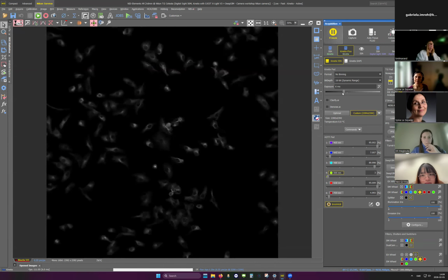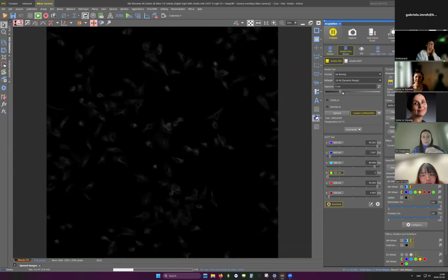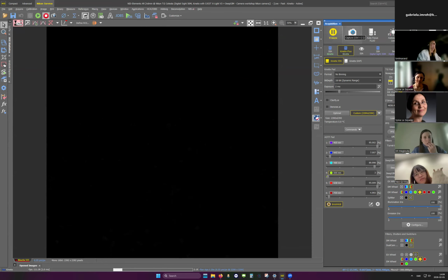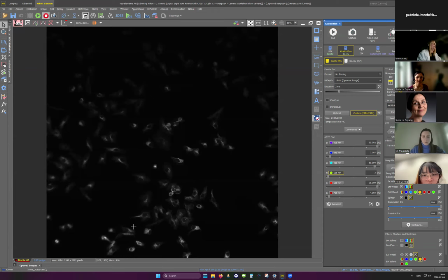I'm going to make it a little bit dimmer, so that we are pretending that this is a really, really poor dim signal. So I will capture this one right here. And you see that I need to push the lookup table quite a lot to get a signal there.